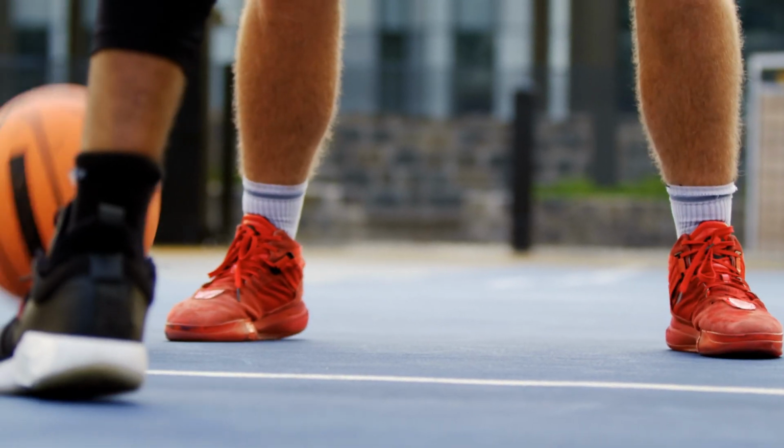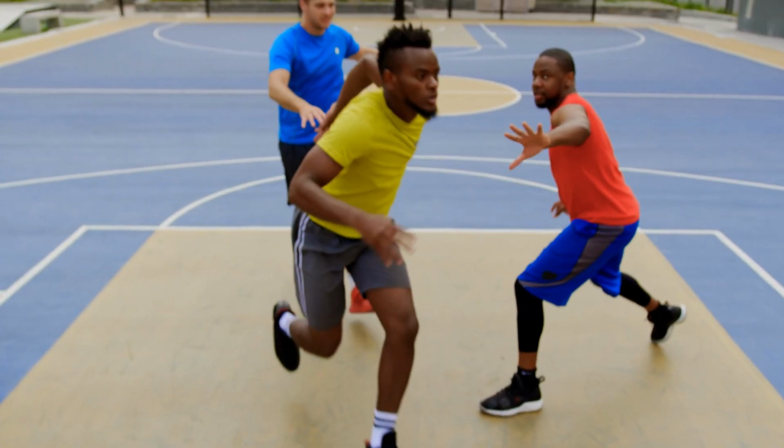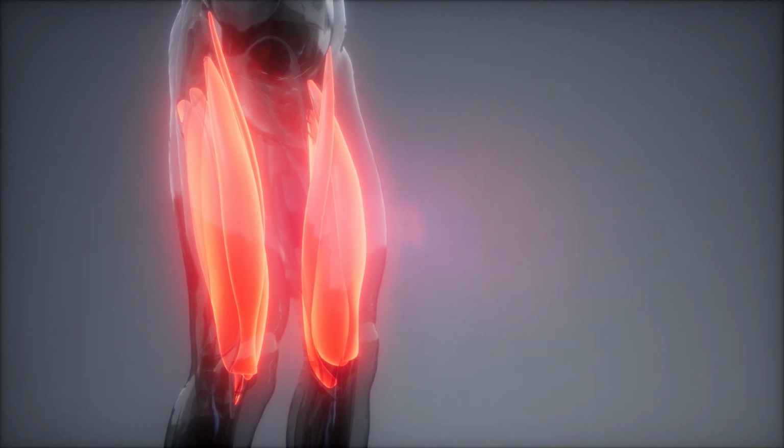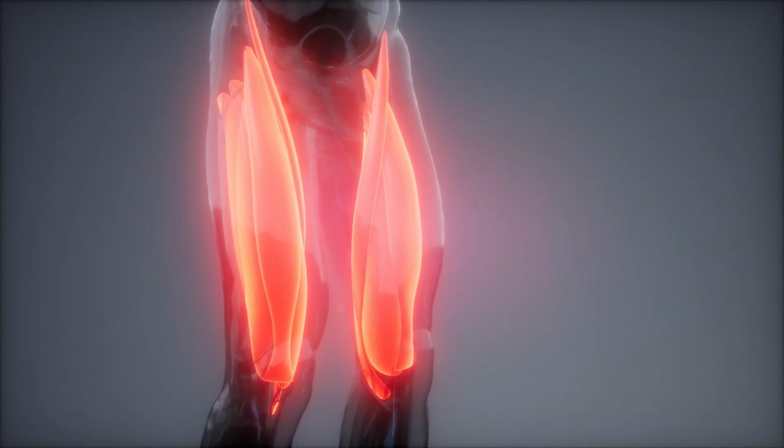Now, the real challenge lies in the months that follow surgery. During this time, you will need to demonstrate some serious dedication to your rehab, focusing on rebuilding strength and power of your legs. And while other knee surgeries also have challenges of regaining muscle strength, if you had an ACL reconstruction, you are probably looking to get back to playing high-impact activities, which takes a whole other level of strength. That's the real challenge. Persistent weakness, particularly of the quadriceps muscle, presents a real issue for many after ACL surgery.